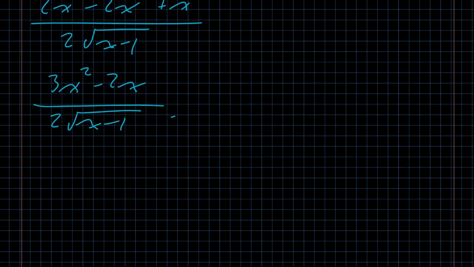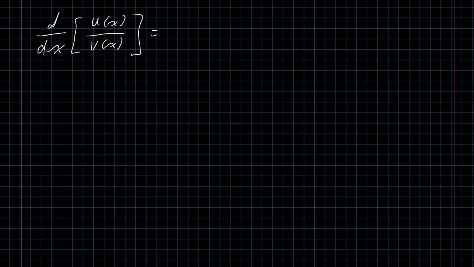All right, so there's the product rule. Let's now look at the quotient rule, which, as the name suggests, is what you do when you take the derivative of division, u of x over v of x. And the quotient rule is very messy at first glance, but after you get a little bit of practice working with it, it will be relatively easy to work with.